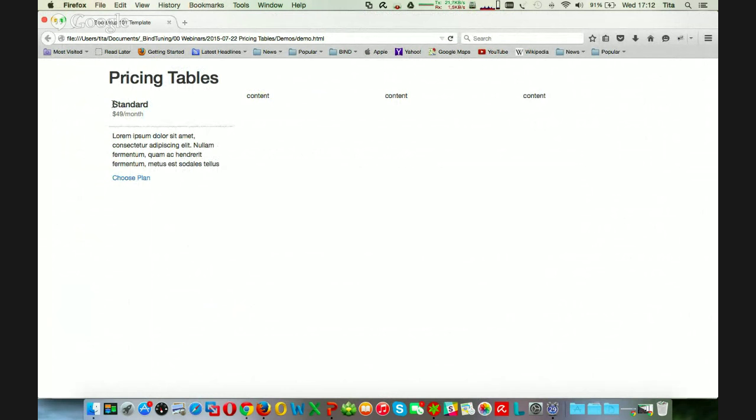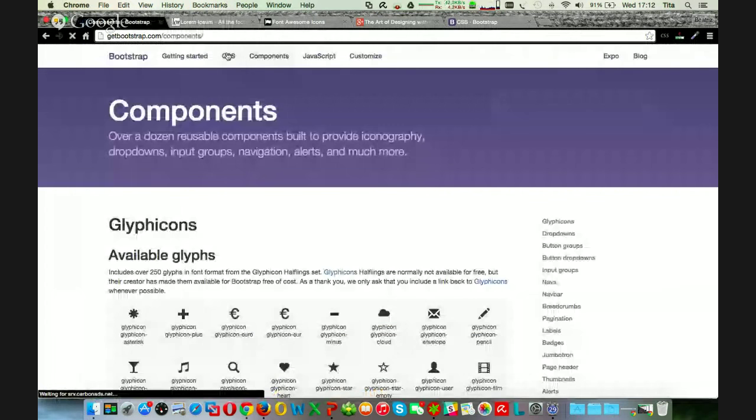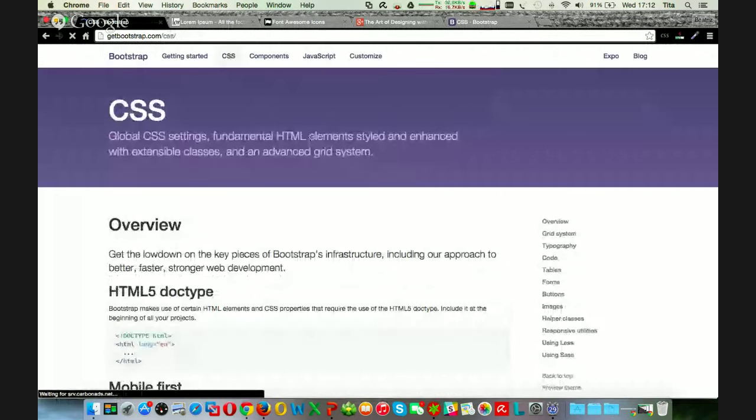What I'm going to do is I'm also going to center align all this text. And for this, Bootstrap also includes some classes that you can use. So if you go to, sorry, you go to helper classes.